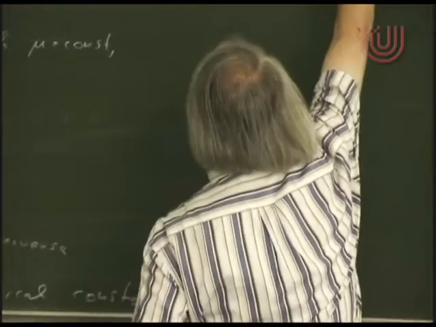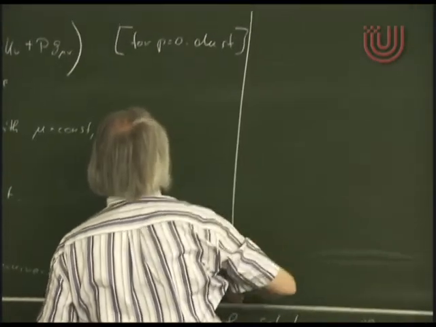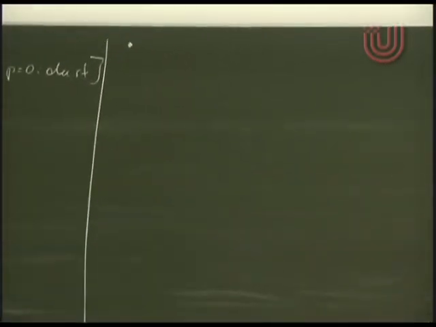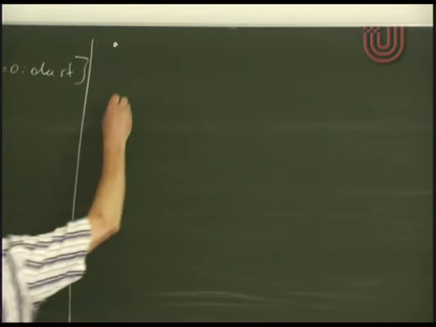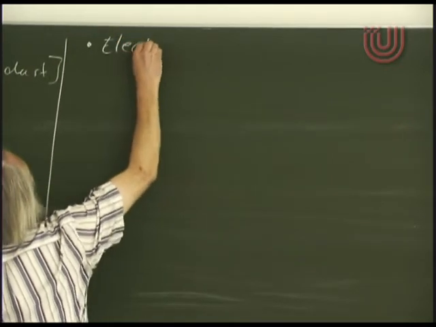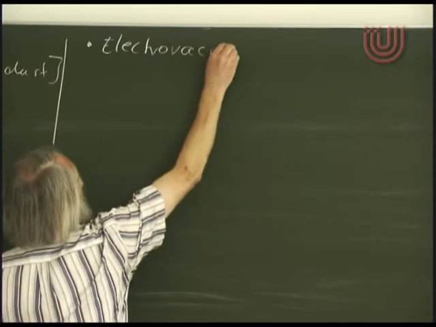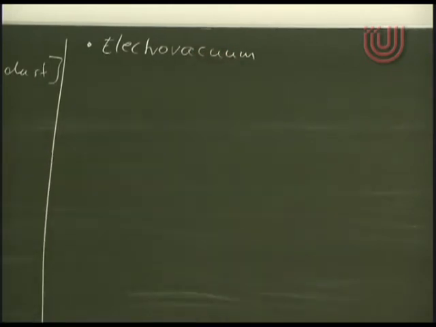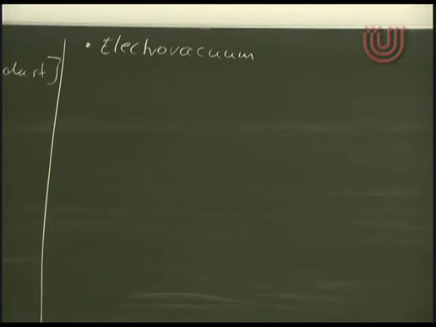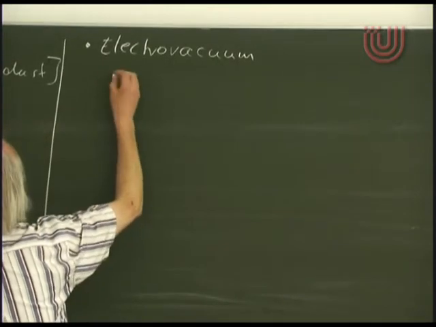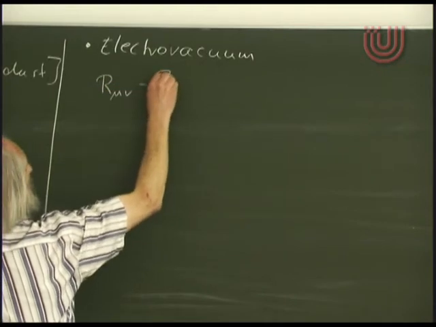And the third example of an energy momentum tensor I want to mention is the electromagnetic field. And here I consider only the case that the electromagnetic field has no sources and that it is not in a medium. That's what is usually called electrovacuum. Yeah? So it means it is vacuum apart from an electromagnetic field. So the only thing which we have on the right-hand side of the field equation is an electromagnetic field without sources, without a medium. So in this case, the Einstein field equation would be this here.